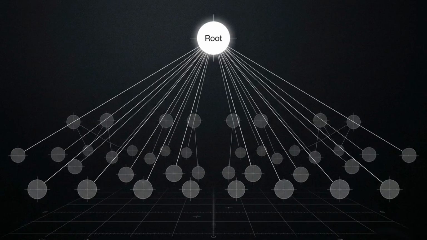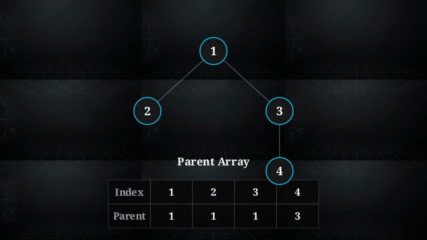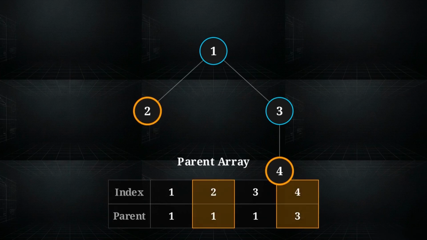We link the root specifically because the root is the only node that represents the entire set. By pointing one root to another, every node in both groups now shares the same ultimate representative. Now we can answer our original question. Are element 2 and element 4 part of the same set? The system runs find on both.